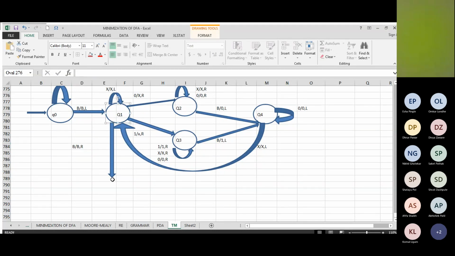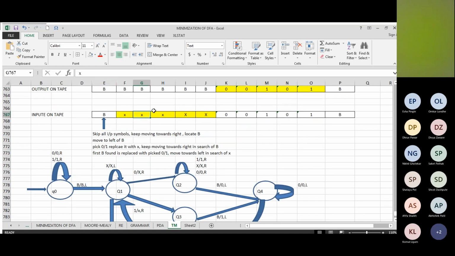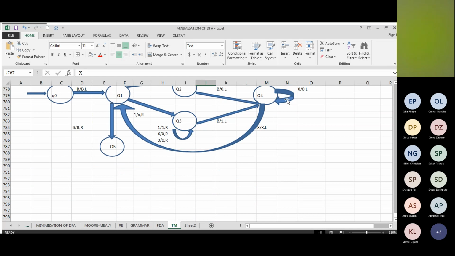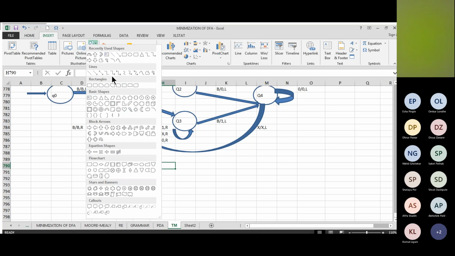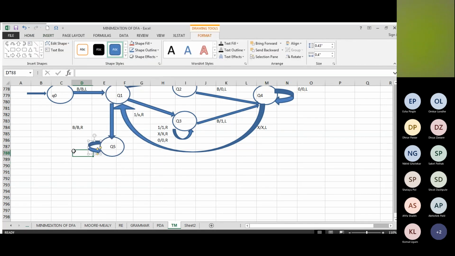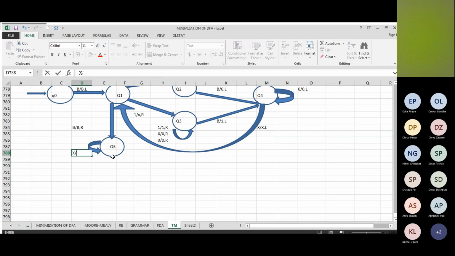And all the x, what we will do is, this is 5, yes. All the x we will replace with b while moving towards right. So all the x are replaced with b moving towards right.